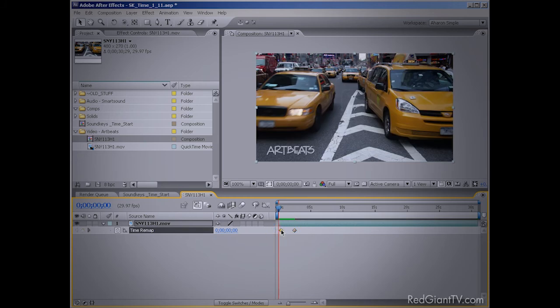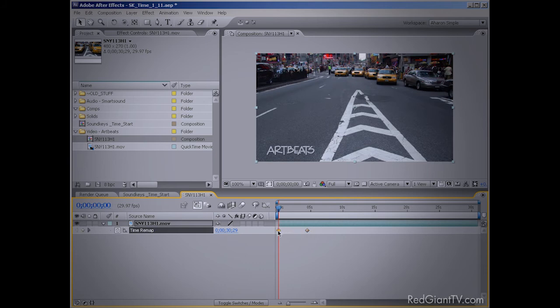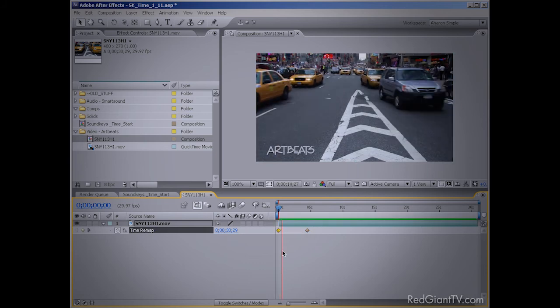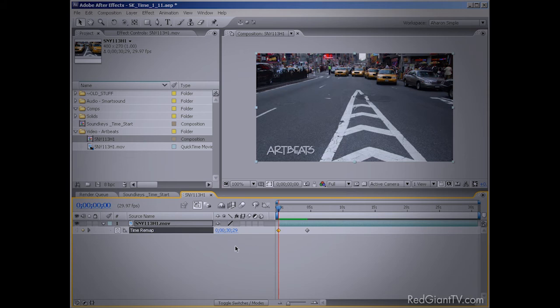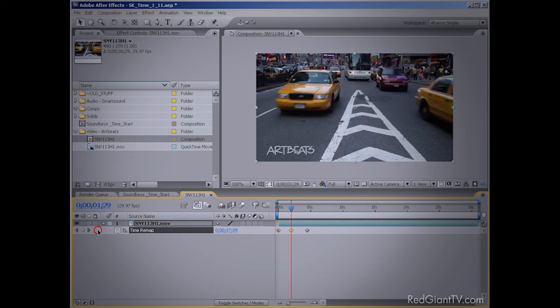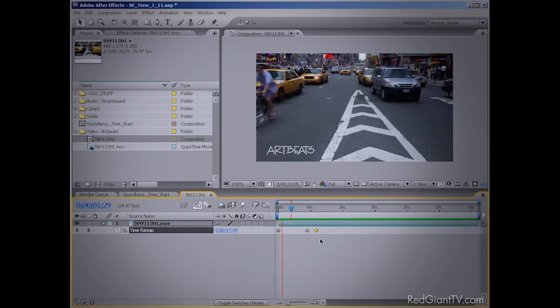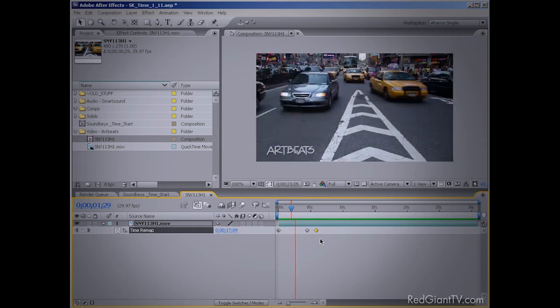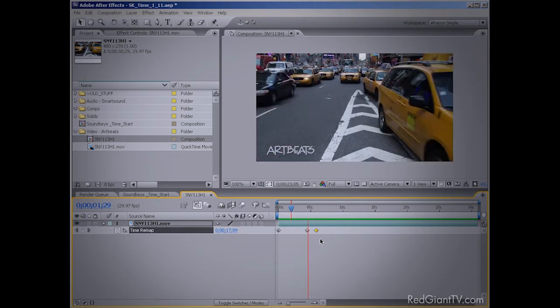And that's not all. If I reverse the order of these 2 keyframes, the video plays back backwards. Furthermore, I can add more keyframes and then move them around in time, making the video play back faster, then slower, and backward over time. Whatever I want to do. Maybe get a little Benny Hill action going on.